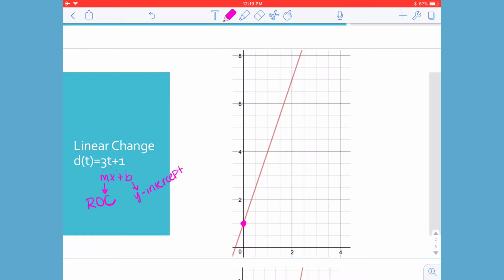Okay, so we can see that since our slope or our rate of change is 3, that's equivalent to 3 over 1. So every time I go up 3 points and over 1, I should appear on my line. So let's see if that's the case. I'm going to go up 1, 2, 3, and over 1. And up 1, 2, 3, and over 1. And so you see my green dots do in fact appear on the linear function.